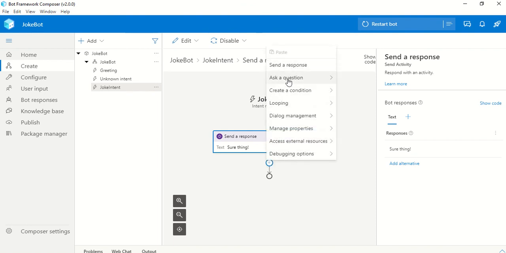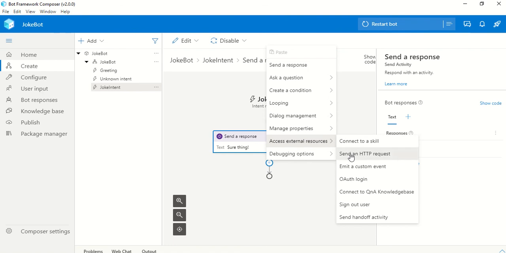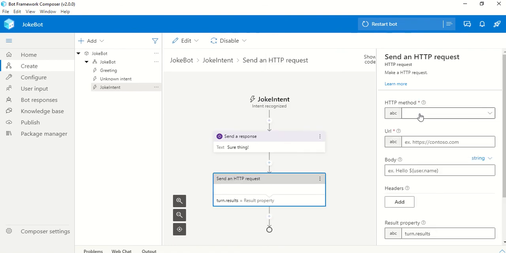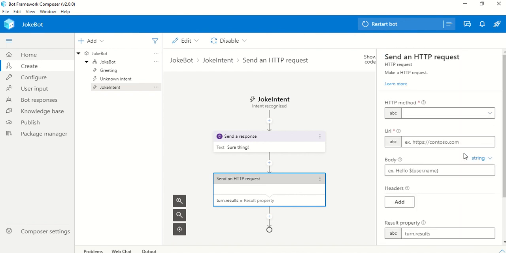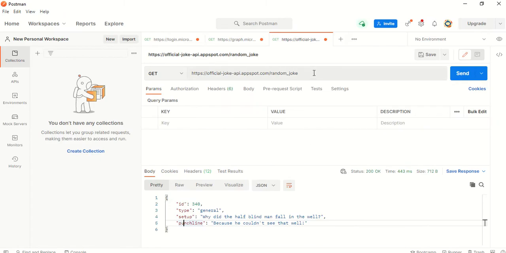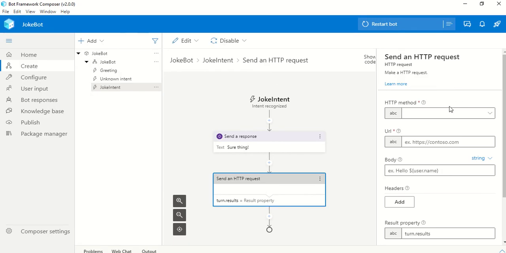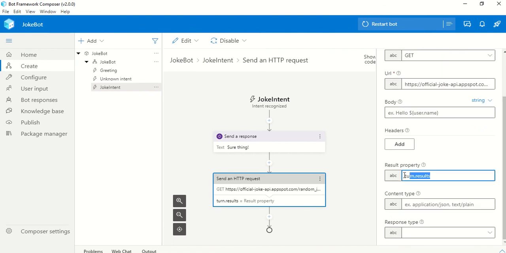And click add, and instead of the various options, access external resources, send an HTTP request. Now in that HTTP request, there are various parameters here, and it's just a matter of configuring these parameters. Now I have the API that I will show you in Postman. So this is a publicly available API, and I will just invoke this API from within my Composer tool. So say my HTTP method is get, and that's my URL, and I'd like to store the response of the API in an object. It's good enough to be just stored in the dialog context. So I'll click dialog dot, let's say, joke response. So that's my object, inside which the API results will be available, and my response type is JSON.